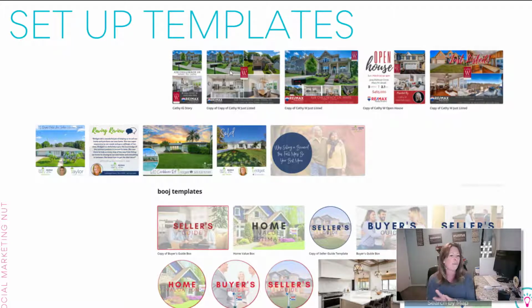But anyway, so you may have reviews, you may do blogs. Being able to be consistent in all of your marketing is super important to your branding. You have double branding, so you have the Remax, but you also have your own branding. So being consistent with different colors, the different fonts, it just really will make your social presence look much better and be uniform, consistent. And I like to use Canva to be able to set up those kind of templates. And a lot of you know, I do a ton of Bouge websites. Every single element that I add, every graphic, they are all done within Canva. So there's so many different things that you can do.